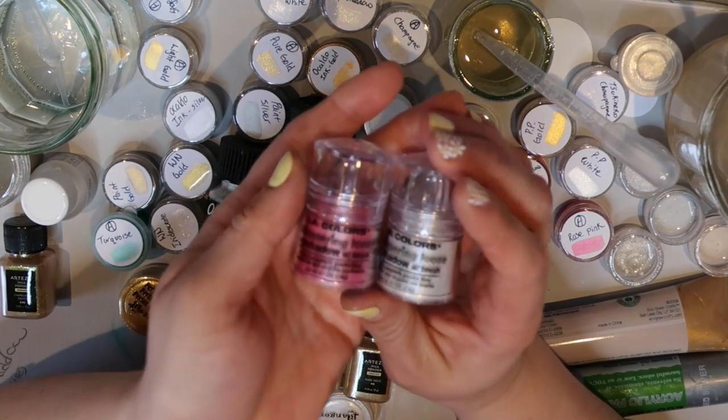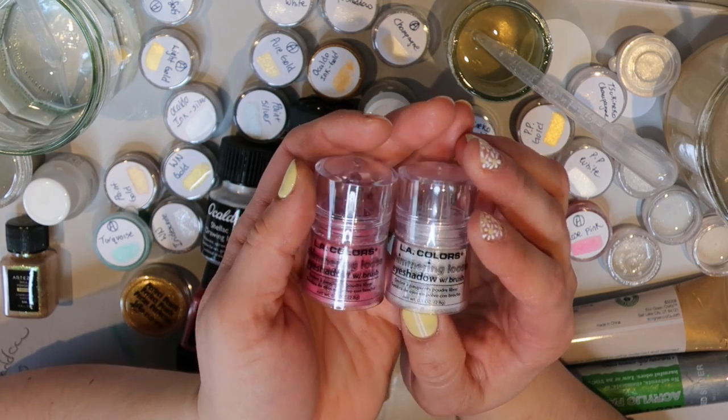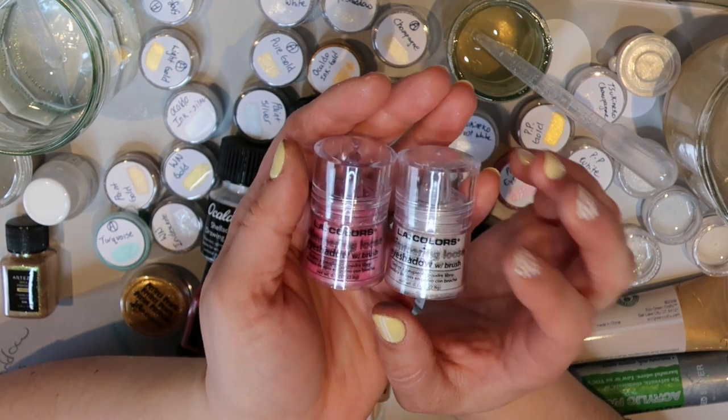So these are from the dollar store or the Dollar Tree in Canada. I saw lots of American ladies using these to make Wink of Stellas and things, so I bought some of these.